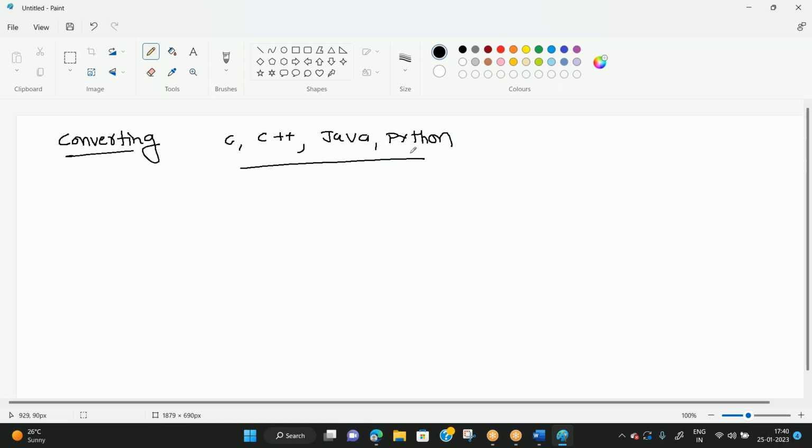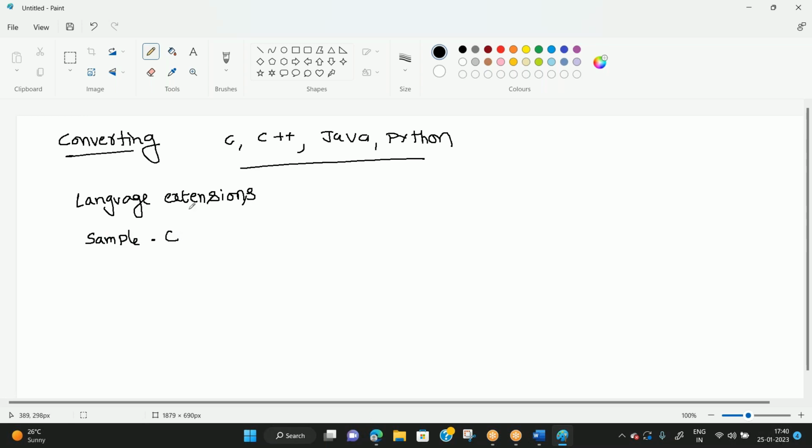Now, which program is which language? Generally, we use language extensions. Based on the extensions only, we predict that this is a particular language. Now see, every C program is saved with a name like sample.c.